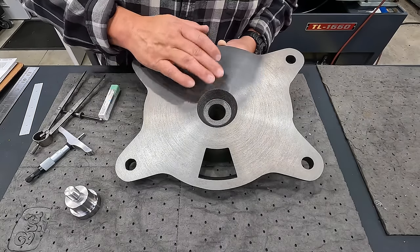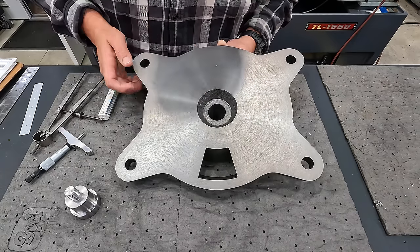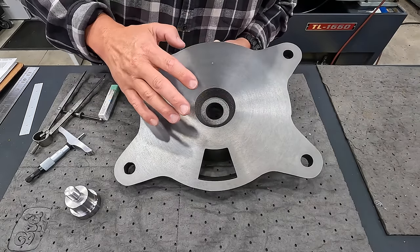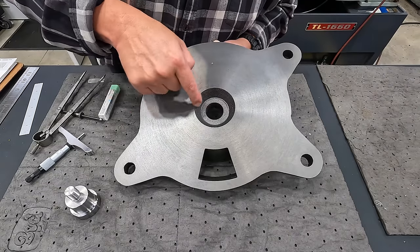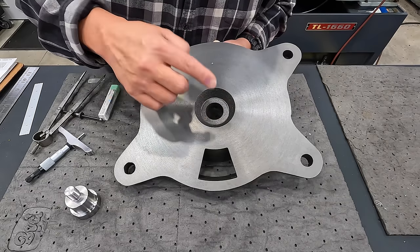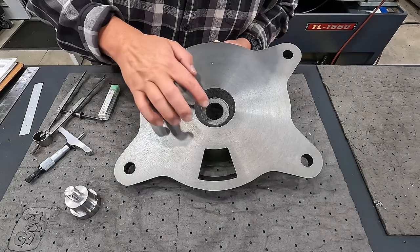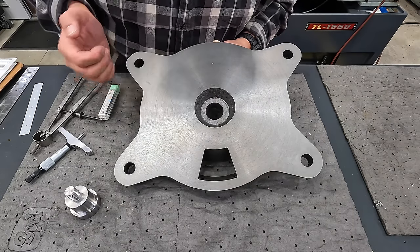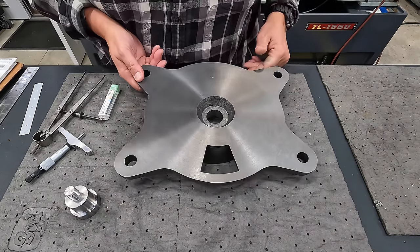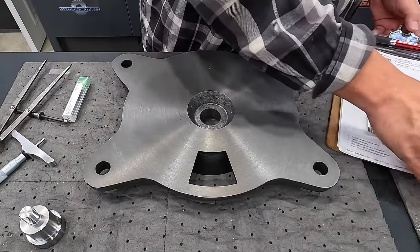And I haven't made a cut like this on the CNC machine myself yet, so I was looking forward to doing that. So the way the program will work, it's going to come in here, hopefully, if I have everything right. It's going to cut this sidewall, taking approximately a 16th out of all the side. It'll come down and cut this face down to our finished depth, which would be about 50 thousandths below this. Then we'll come in here and cut a chamfer on that hole, and that's the end of the program. So going into the computer, what I did was I just made a couple of rough sketches.